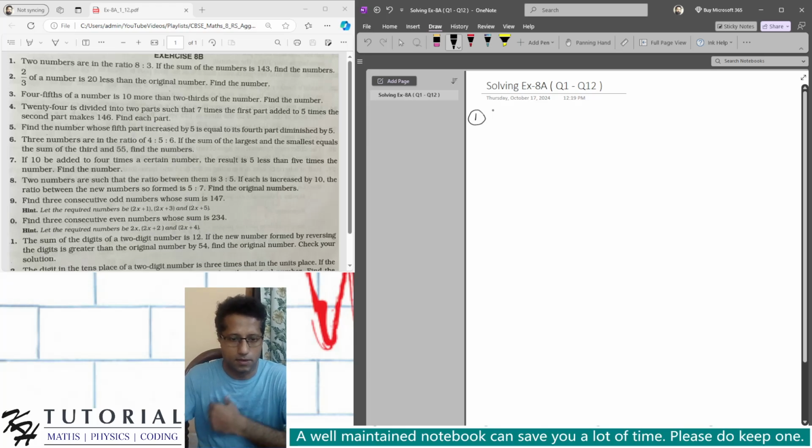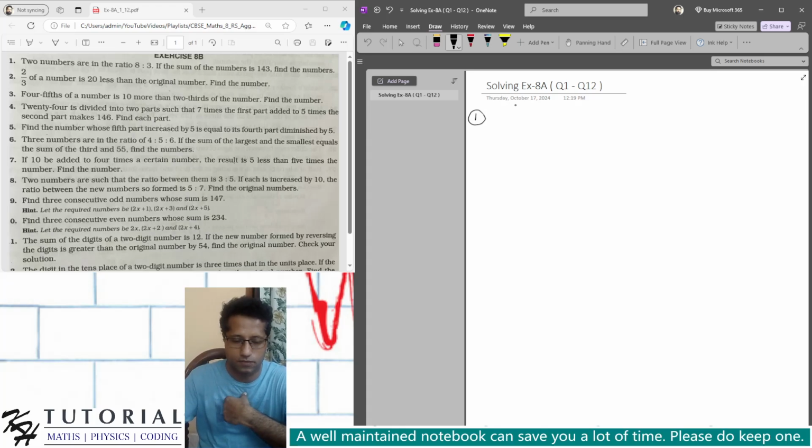One very important thing I want to say is that always try to solve the example problems given in the textbook. Whatever textbook you are following, always try to solve the illustrative or sample example problems yourself, and if you are stuck, then you can see the solution. Those example problems are very important. They cover most of the variations of problems possible from a chapter. So never skip the example problems given in the textbook.